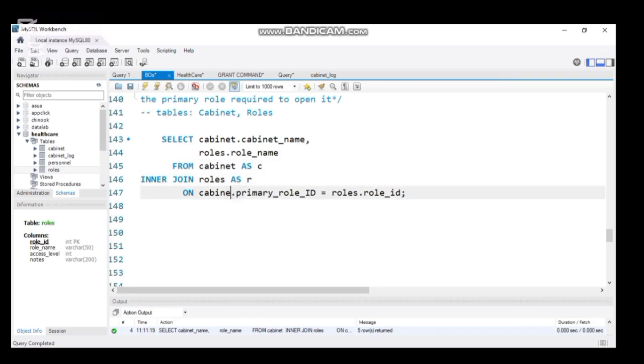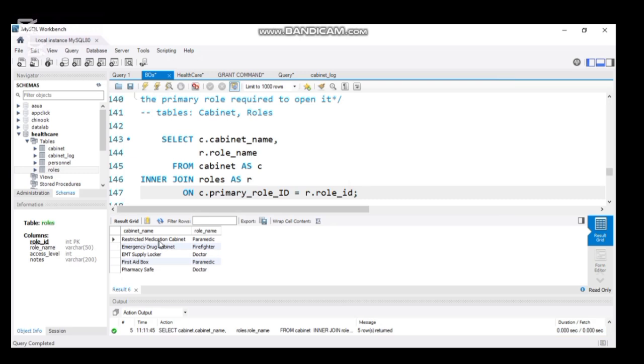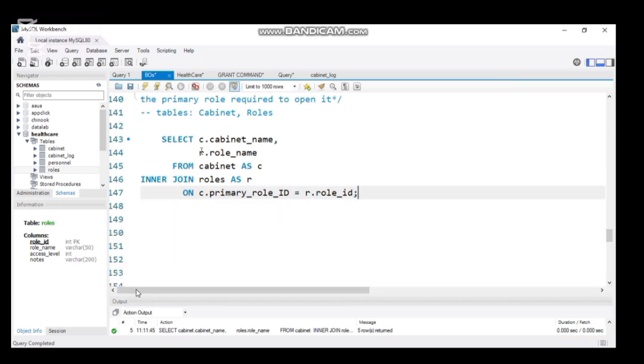Now let's put back our aliases as R and as C, and change this back to C and this back to R, and the other ones in the select statement too, and we rerun it. We are still going to get the same result. The only thing is that it's now neat and it's also easy to read. Now we have our return to be the same thing as what we returned earlier.